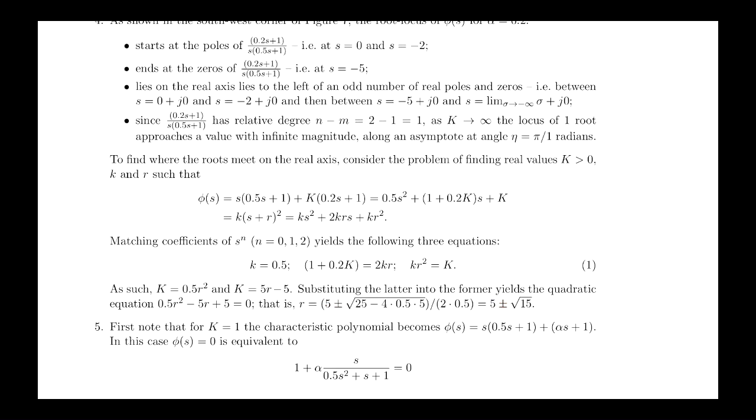Of course, the zeros of this are at minus r. So you get one at minus 5 plus root 15, and you get one at minus 5 minus root 15. But all that I've done there is just said, what's that point? And I've said, well, how do we characterise that point? That's how we characterise that point. That's what it means for a quadratic to have both of its roots in the same spot. It has to look like a perfect square.